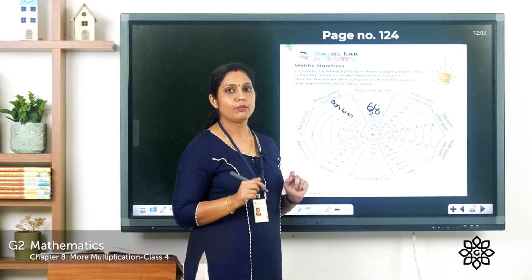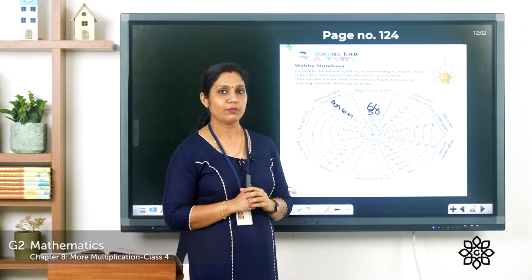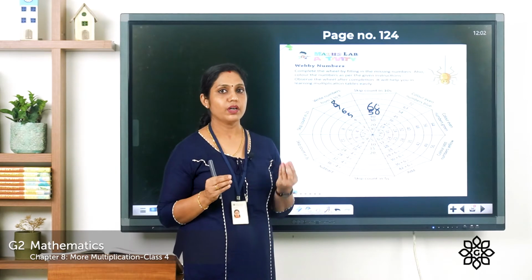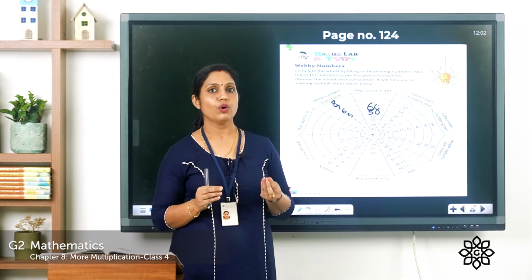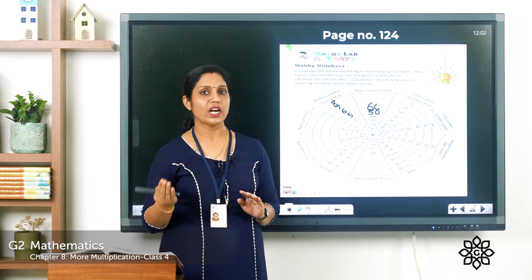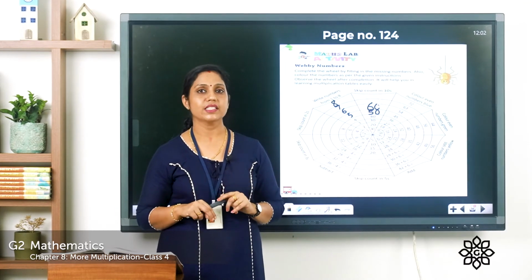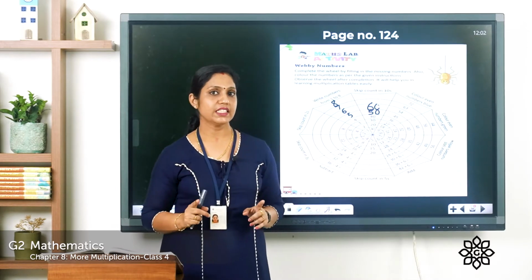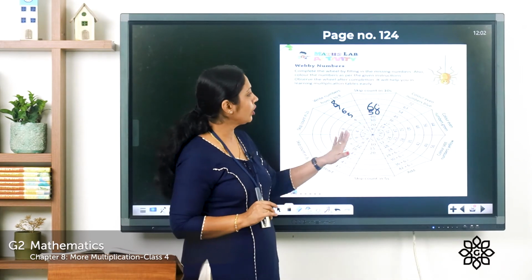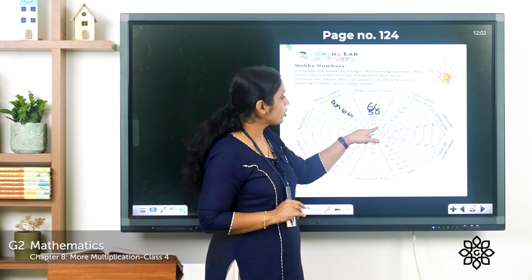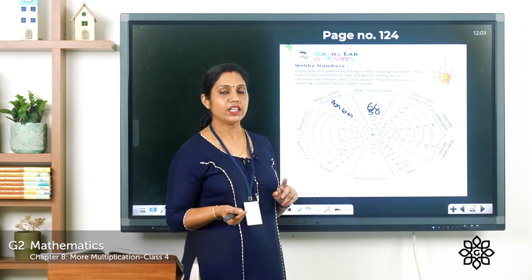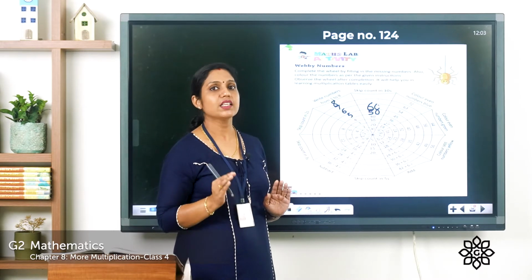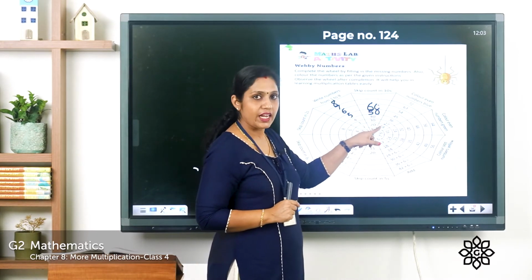Color even numbers blue. So what is an even number? We have already learnt in our previous chapters what an even number is. When the numbers 0, 2, 4, 6, 8 come in the ones place, we can say that number is an even number. Let's check the number 9. Is 9 an even number? No. So no need of coloring that number. Next we have 18. In the number 18, we have 8 in the ones place and we can say the number 18 is an even number. So you can color 18.